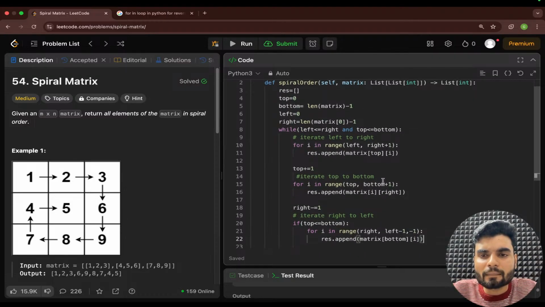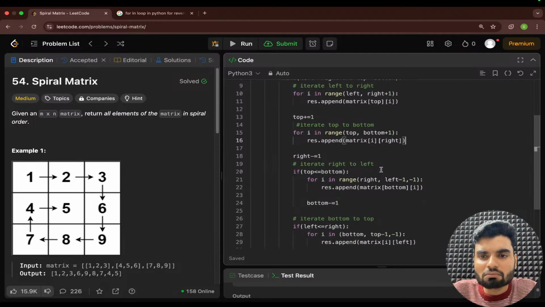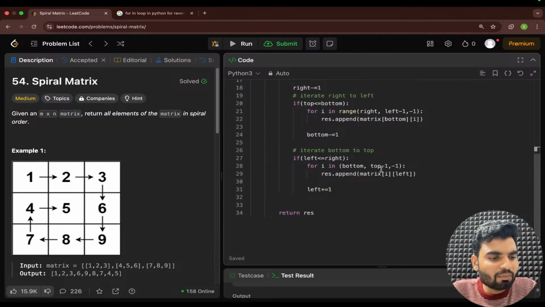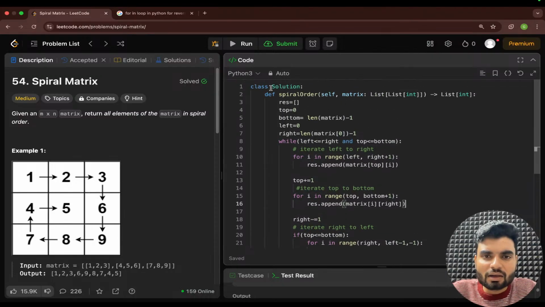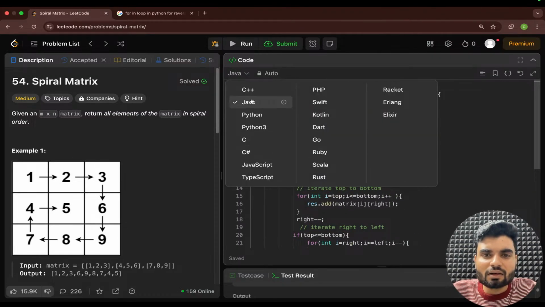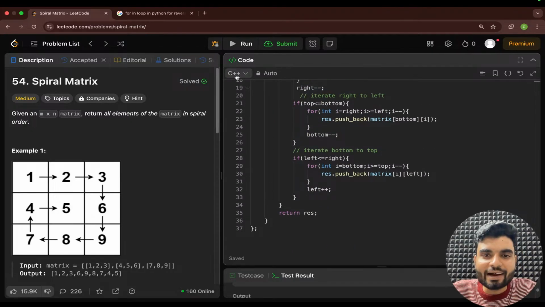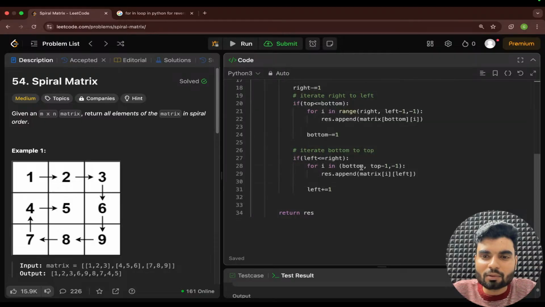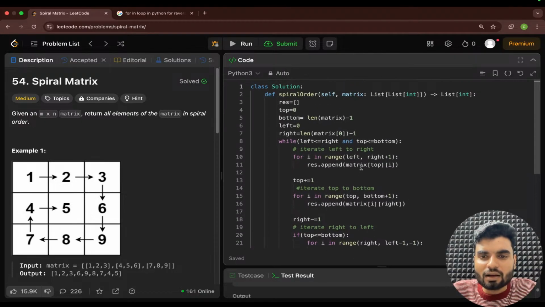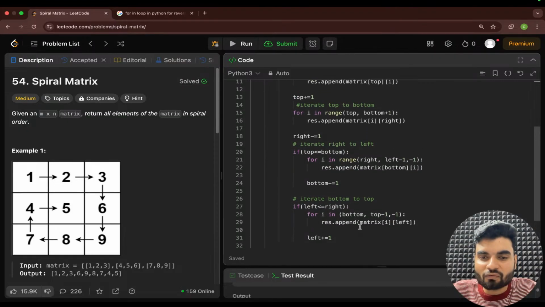Correct. Here we're taking right plus 1. Okay, we'll check it again by tomorrow. But here the code for Java and C plus plus is already clear, right? Java and C plus plus is already there, that you can check out. And if somebody finds any bug in this Python, that will be helpful. Otherwise, I'll revisit this in the next live on Friday.